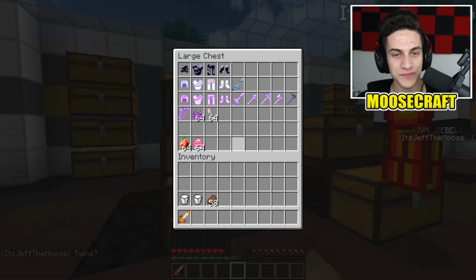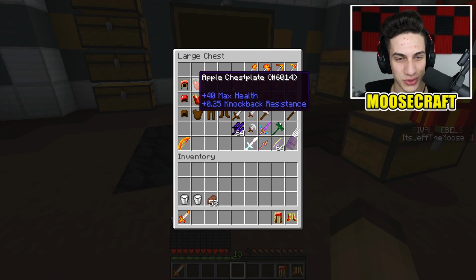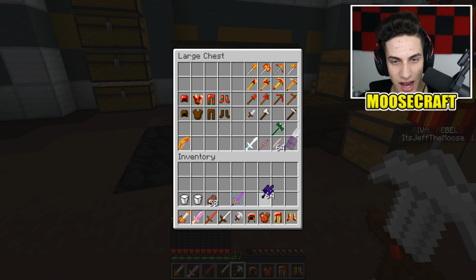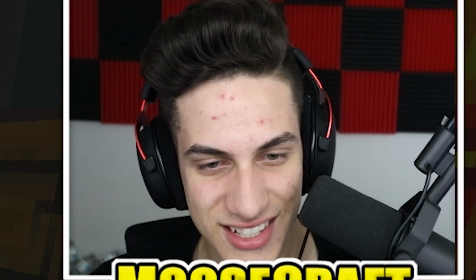Alright, so anyways, Jeff. Let me see all this stuff over here, man. You got a lot of really awesome things. So let's check out all these armors real quick, okay? And then look at the weapons. We have an Applejack sword. We got this thing. Oh my god, we got so many weapons, broski. Whoa, bro. This is insane, fam.